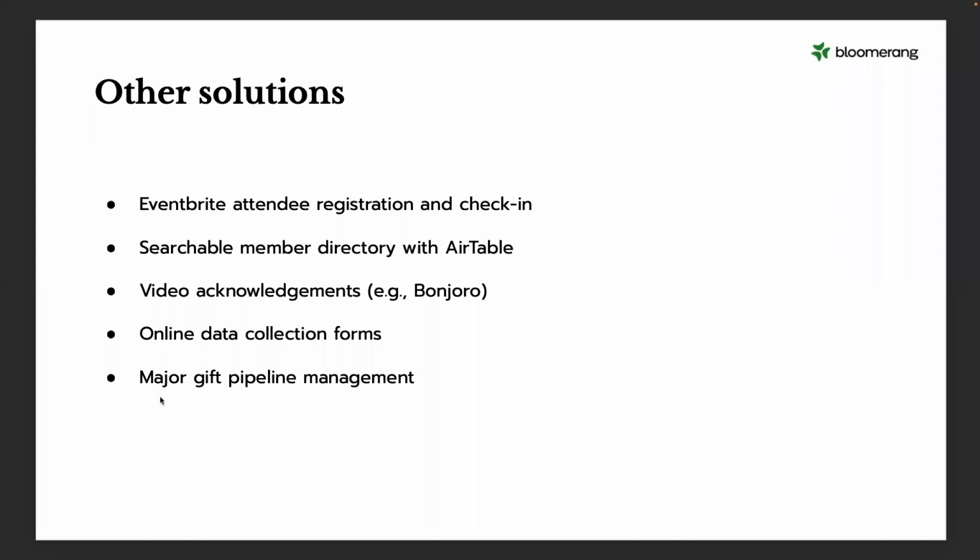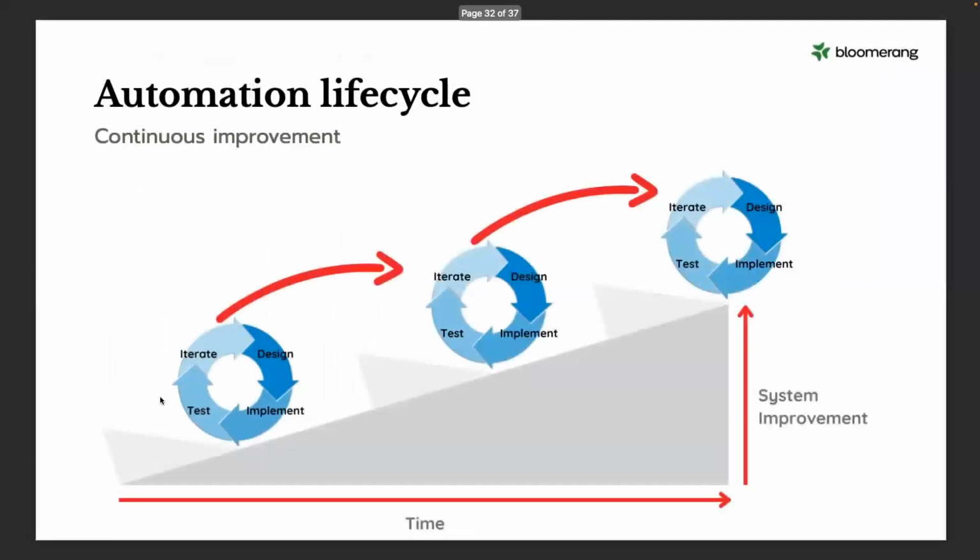Now, in talking through a lot of these use cases, there may be a few that strike a chord with your organization. And so it's really helpful to think of integrations like stacking bricks. Once you have one automation in place, you level up to the next layer and so on, whether it be iterating an existing solution or implementing a new one. This journey to automating the apps across your tech stack is never really over, because as more use cases require automation, or you add other tools to your organization's tech stack, you'll need to continue to improve and expand the solutions that are integrated with Bloomerang.